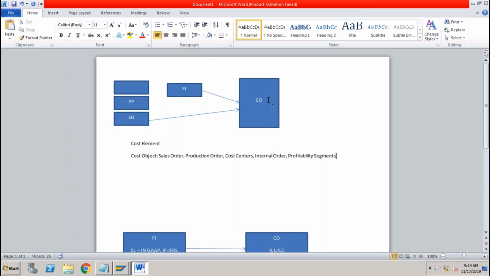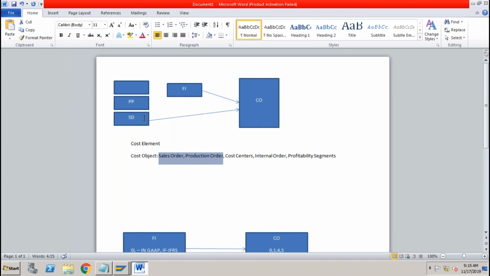Now definitely before we carry out any transaction in controlling, before we post anything in controlling, we definitely need these cost objects, because whenever you are trying to post anything in controlling, you have to post via cost objects. So from the integration point of view, we will understand production orders and sales orders, which are coming from the other modules.